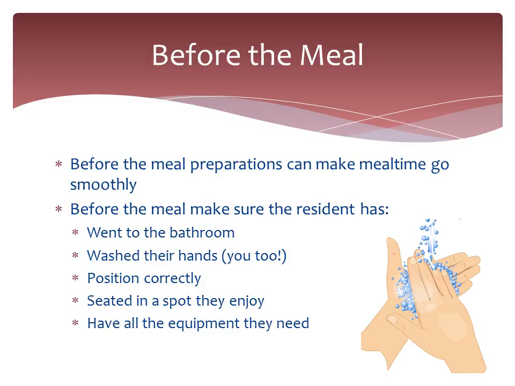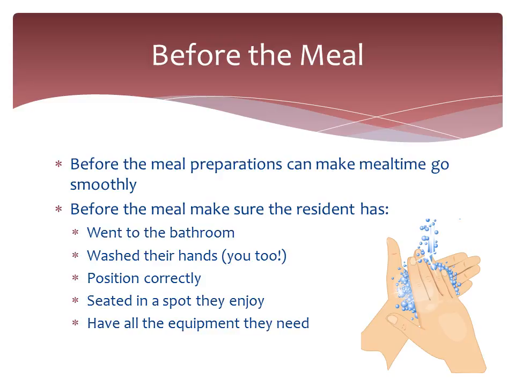Make sure the resident washes their hands thoroughly with soap and water, or at least uses hand sanitizer if their hands are not visibly soiled before the meal. You should also take part in this activity to make sure you have rid your hands of contaminants and bacteria. Make sure the resident is positioned correctly and comfortably in their chair or wheelchair. If they are not, help or find someone to help reposition them.